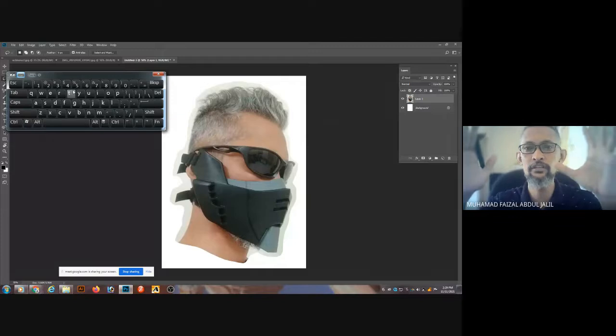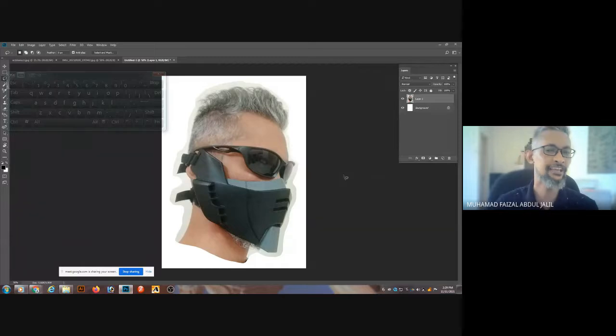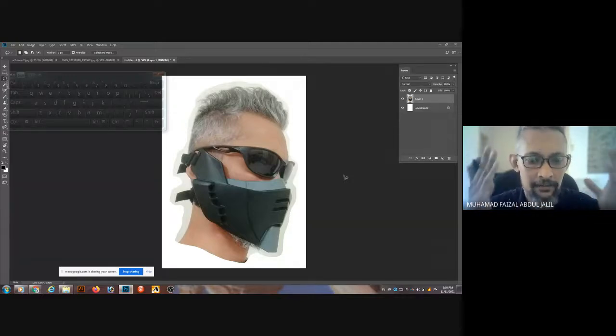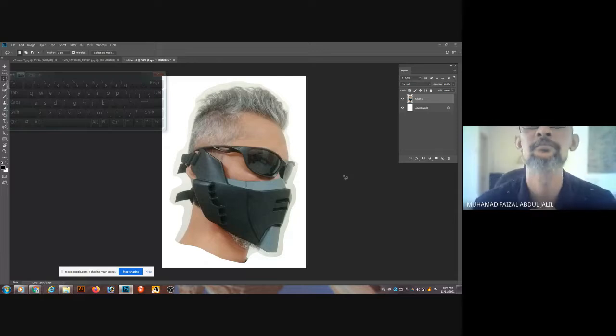Always remember, some students only use a single hand to do this work. Personally, I really hate it when students use the touchpad on their laptops to work on their design process. I cannot accept that kind of work ethic, because it doesn't look professional, guys. It doesn't look like good ethics for working.